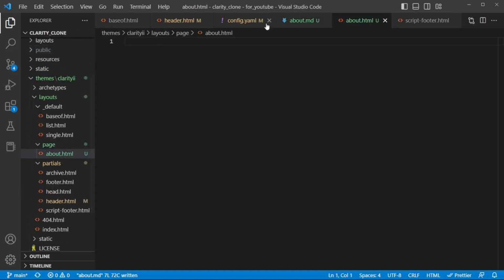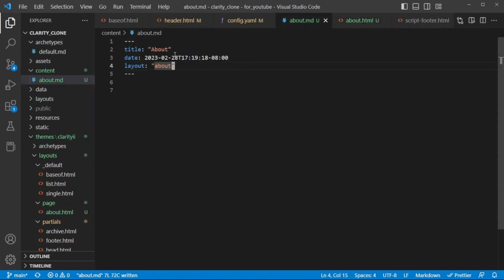So by default, when you create an about.md or just any markdown file, and if you specify the layout name, which is about, then Hugo is going to automatically look for an about.html page in the folder called page. So this is by default.